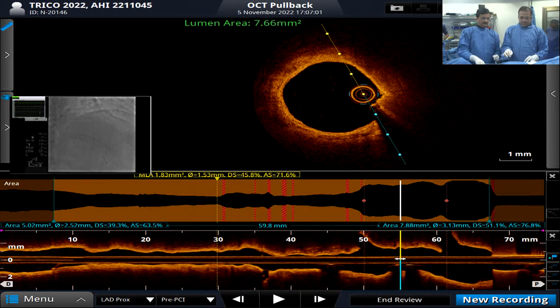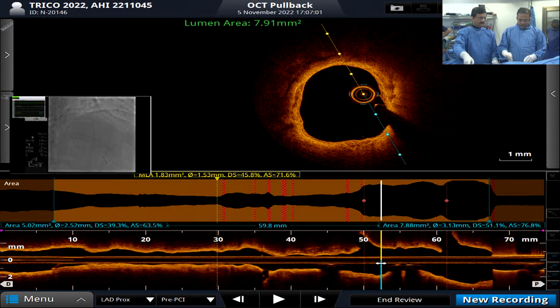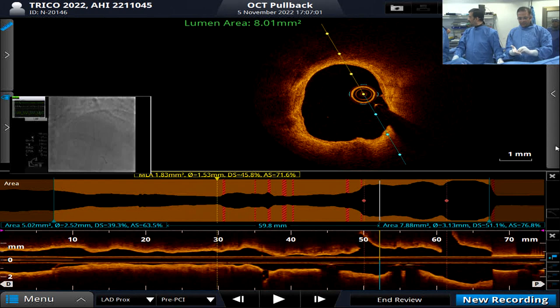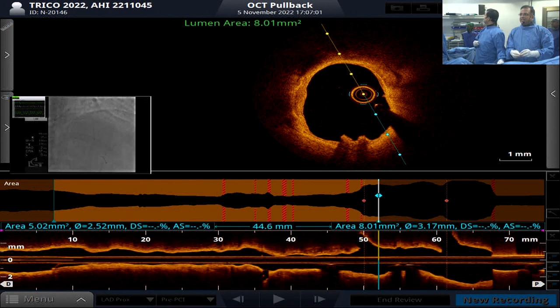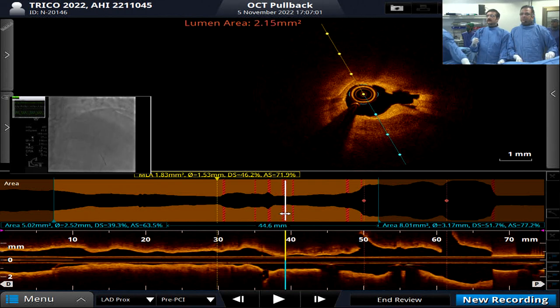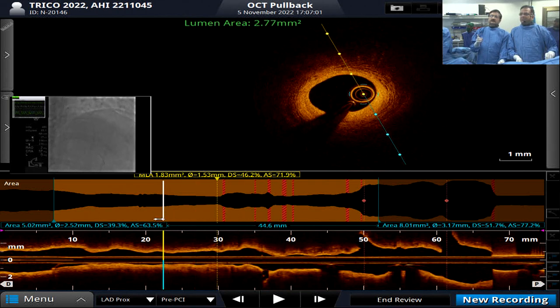And so ultimately, Samir, you are going for a rotatripsy, right? Yes, rotatripsy. So we live in an area in America where we have the second highest density of very old people. And so calcium is like 80% of my work. And about 30-40% of the time we do rotatripsy.